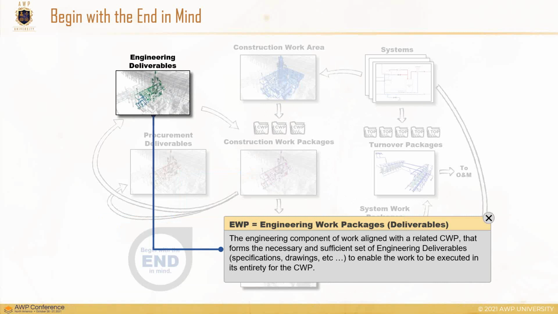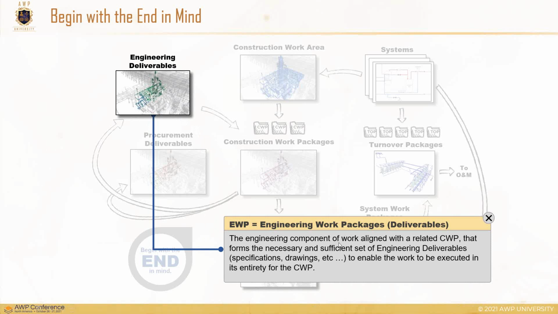What we're going to do is start to flesh out and start to schedule the effect of other deliverables, such as engineering deliverables or EWPs, on those construction work packages. Because those construction work packages link one-to-one with a level 3 schedule, we have to understand all of the constraints that tie to them. One of those is the engineering deliverables, being vendor data and the drawings, P&IDs and such, those technical drawings. Other outside requirements of that data all flow into those engineering deliverables and those EWPs, if you will.